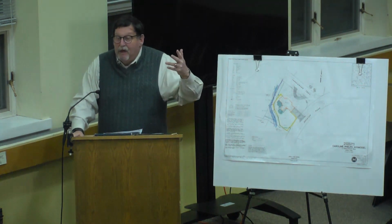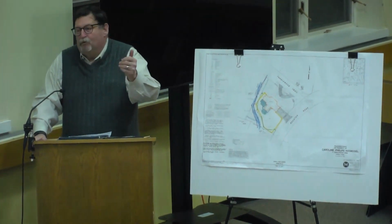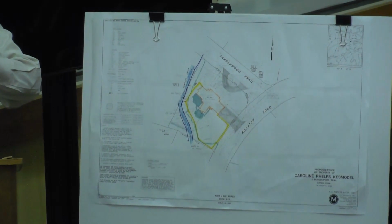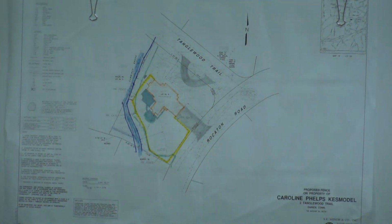The closest activity that we're doing is the corner of the fence at 10 feet from the resource. It is all in where we located the fence. There is no tree removal. There's no shrub removal, and as a matter of fact, there will be some lawn area that will be allowed to revert back to a natural state by the location of the fence, which will then reduce the mowing, et cetera, and so on.